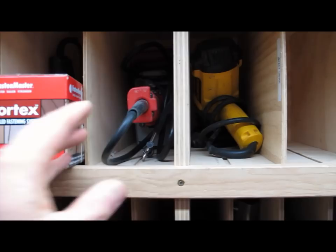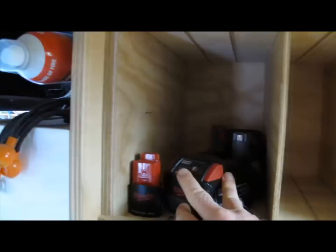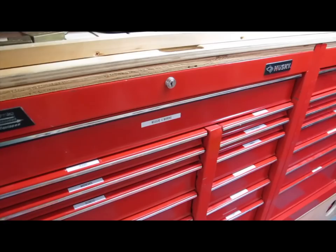Then more drills, a whole hog, and an angle drill. The empty space there is where batteries go that need to be charged, and then batteries that are charged and ready to go. Below that I have all of my battery chargers plugged in so I can charge as many batteries as I need to at one time. I have three 42-inch boxes that provide me 39 drawers that are all labeled for easy, quick access to tools and tool accessories — too many drawers to go through, so I'll just highlight a few.